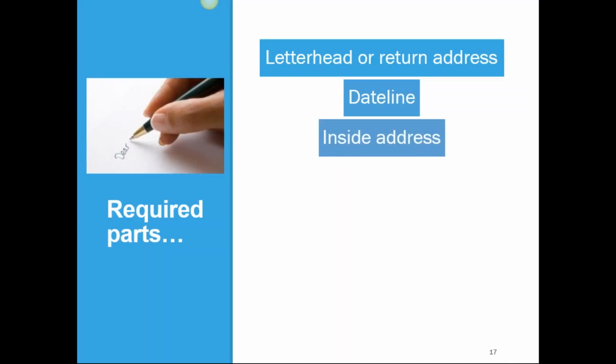Then comes your inside address. This is the mailing information for the recipient. You want to include a name or at least a title whenever possible so that your complaint can make its way to the correct individual who is able to assist you. So for instance, if you're writing a letter to a restaurant and you don't necessarily know the manager's name, you'd want to write at least like Dear Manager and not just Dear Sir, because that's not specific. If you write Dear Sir, that could be anyone who works there.